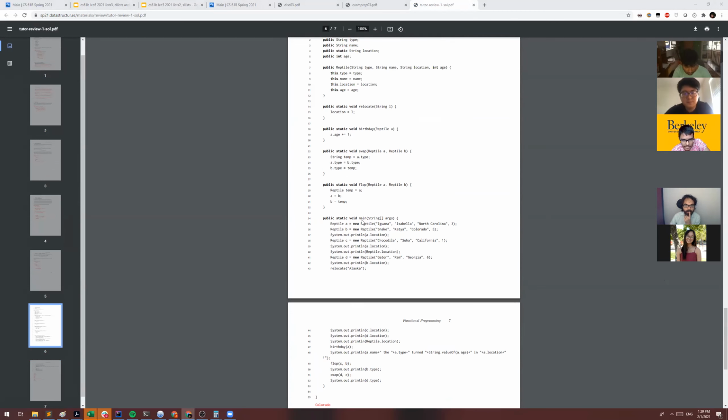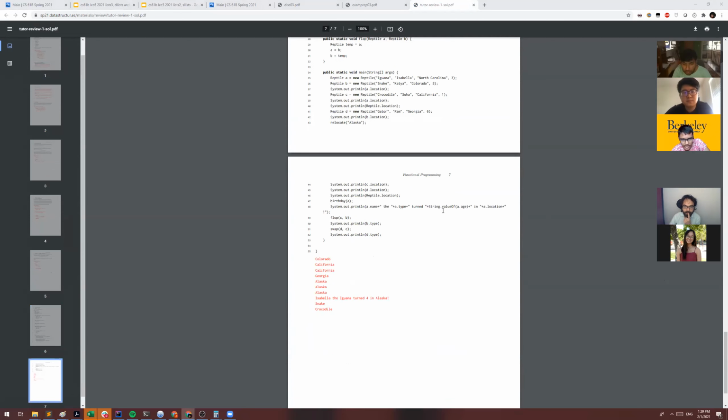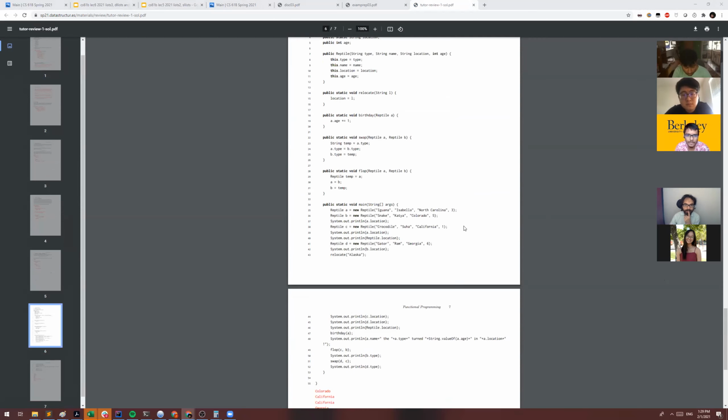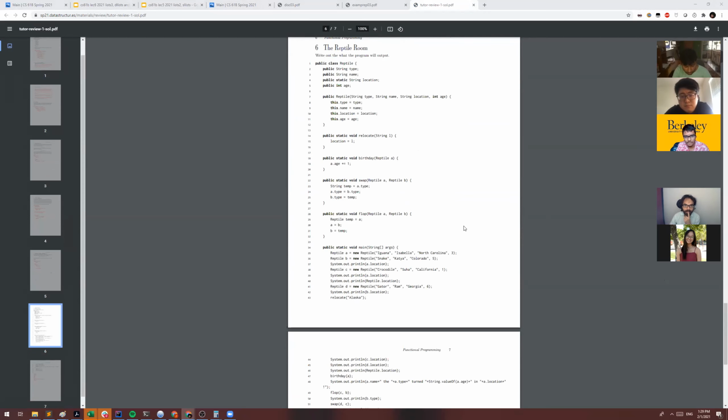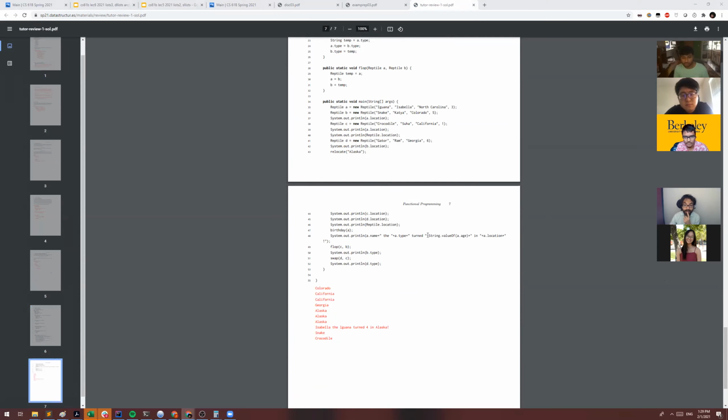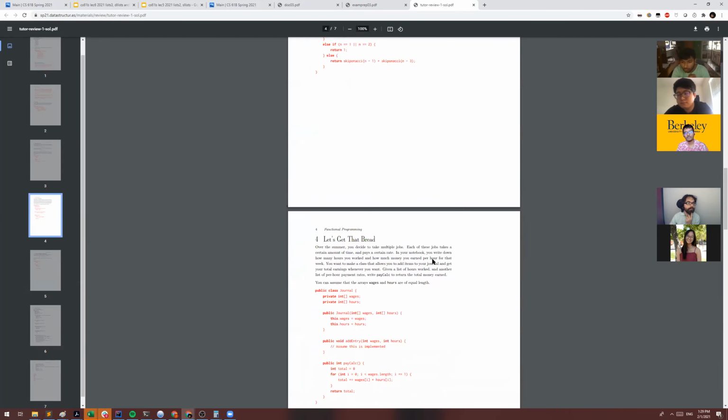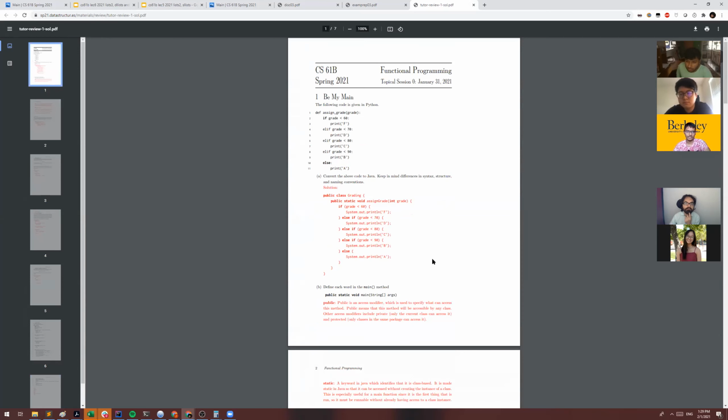There's a print statement over there with String.valueOf(a.age). Oh, that's interesting. a.age. So you're right that it will automatically do that, and that this is redundant. Interesting. I don't know why the worksheet designers decided to do that. It's not necessary. Okay.